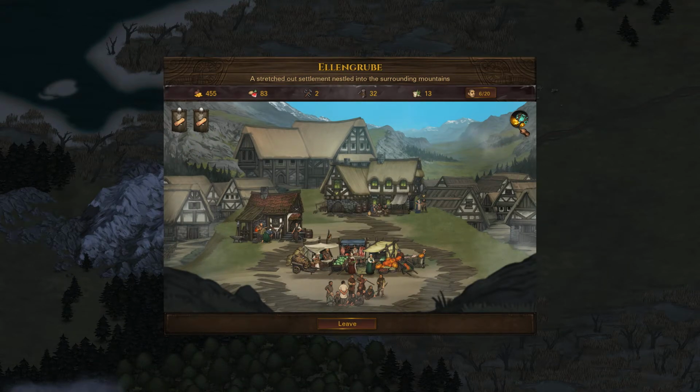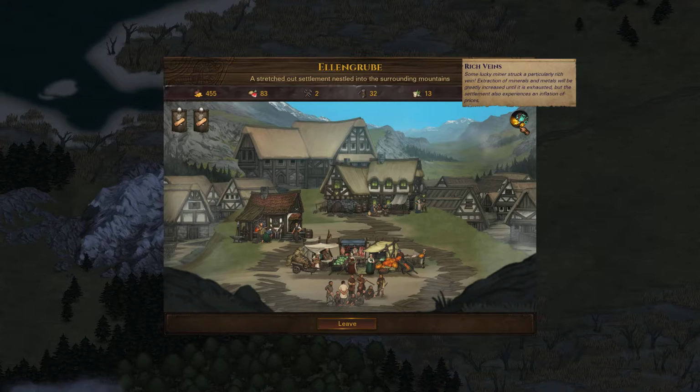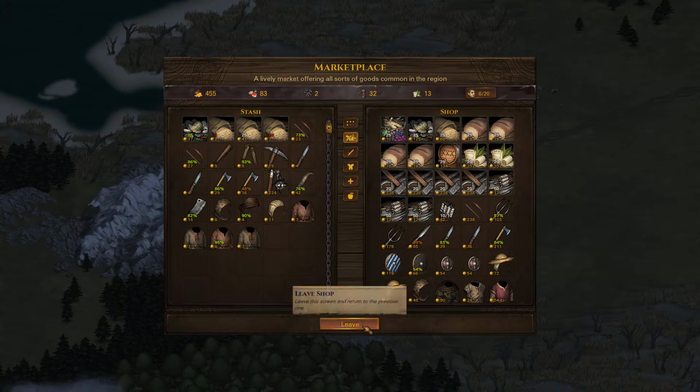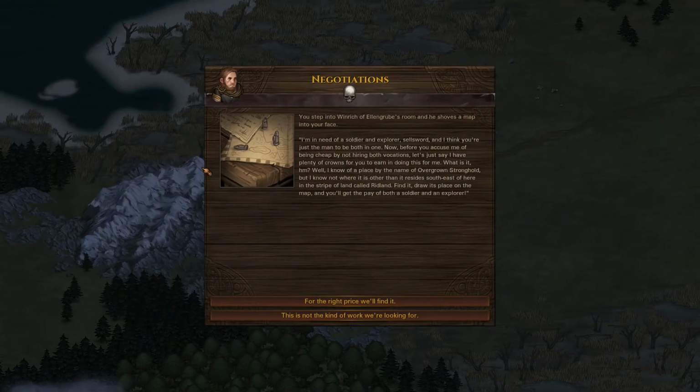Okay, 2 contracts here. And they have rich veins. Some lucky miners struck a particularly rich vein. Extraction of minerals and metals will be greatly increased until it is exhausted, but the settlement also experiences an inflation of prices. Interesting. And there's nothing here to reflect that event at all, so I don't know. Huh. Well, okay. We will try to read a little bit more carefully into what kind of contracts we're taking.